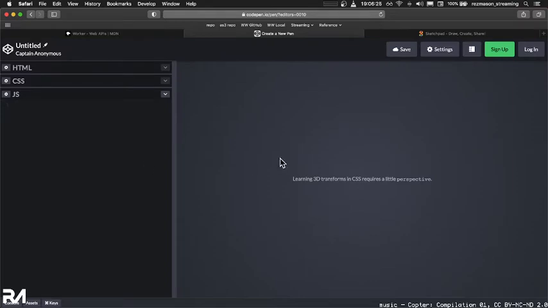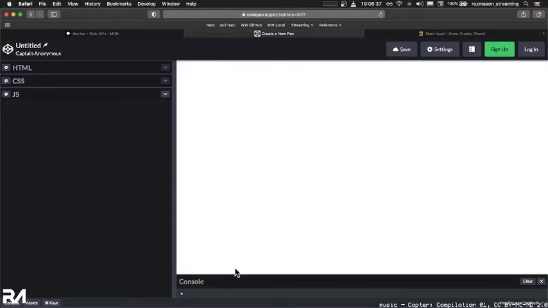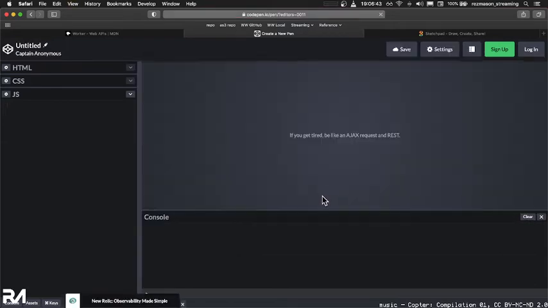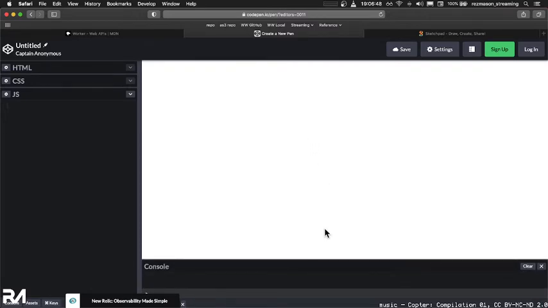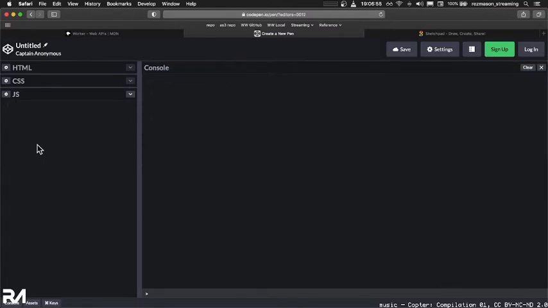Okay, so let's try to make a worker. This is in CodePen, by the way. CodePen is a great website for just sort of throwing HTML, CSS, and JavaScript together and seeing what happens. Oops, scroll up, please. Scroll up. I don't understand. There we go. Okay. Console.clear, console.log, hello.